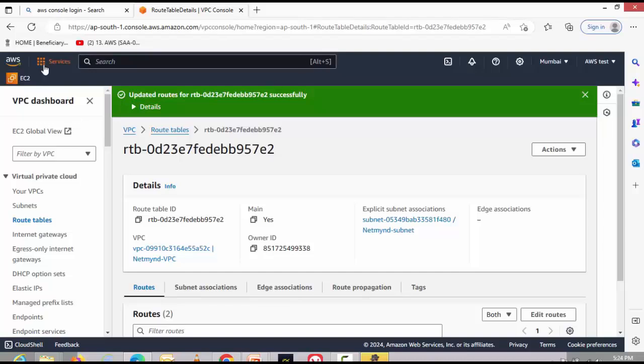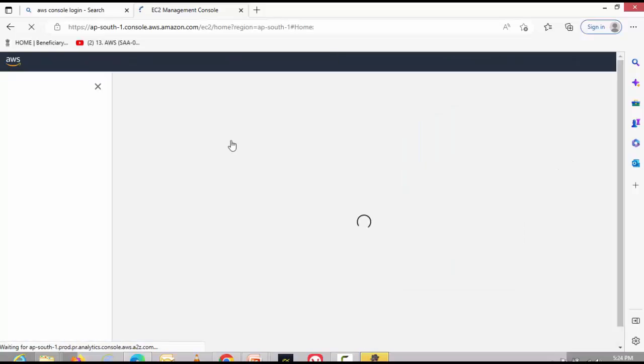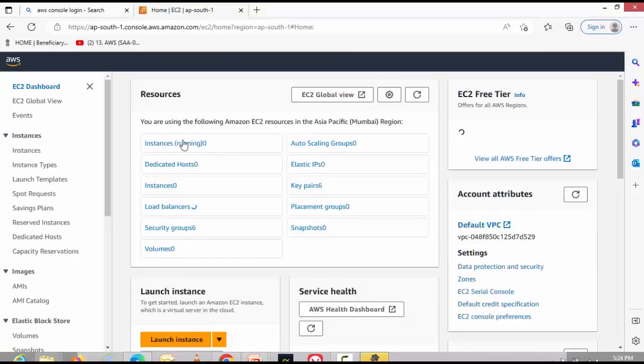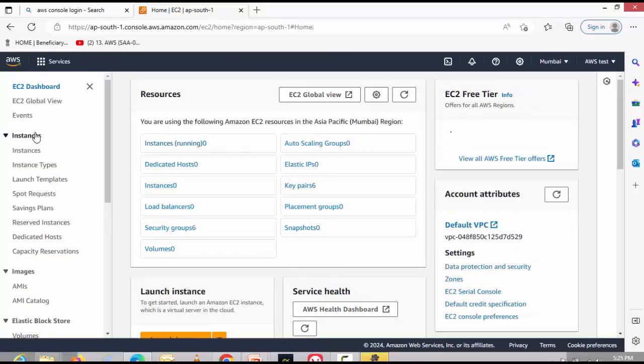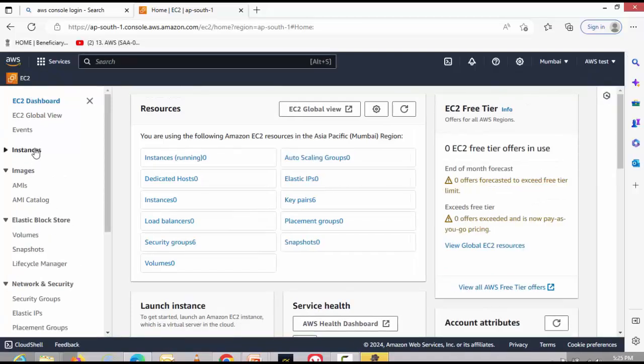But for testing purposes, let's do something more. I will create one EC2 instance here. I will do it fast because I have already given you the practical on that.